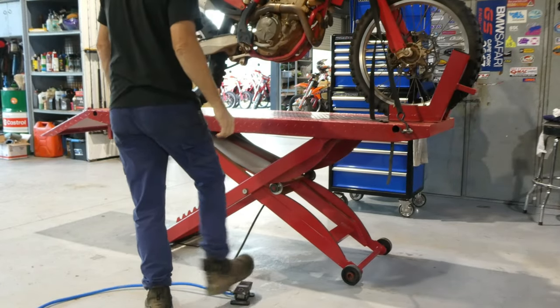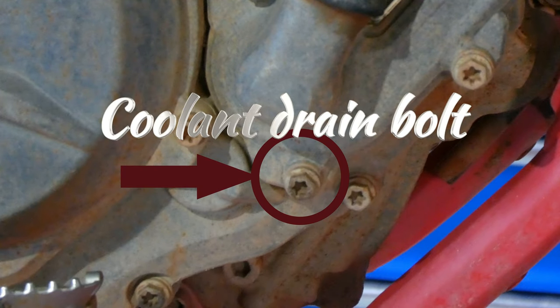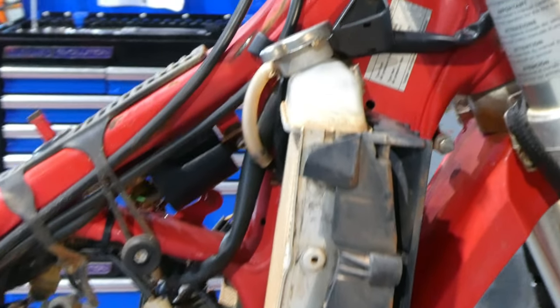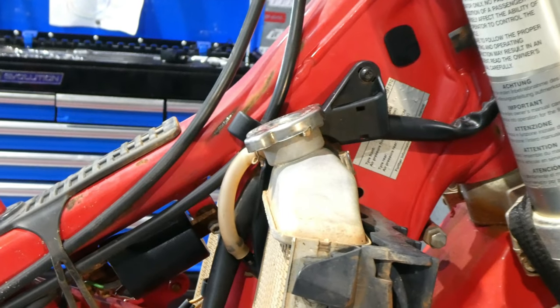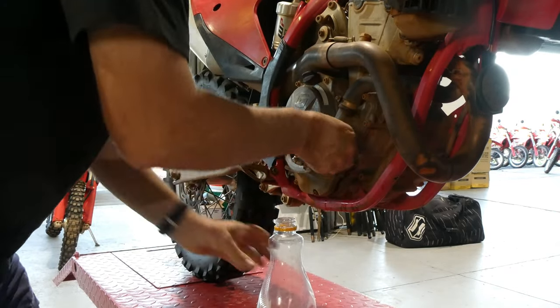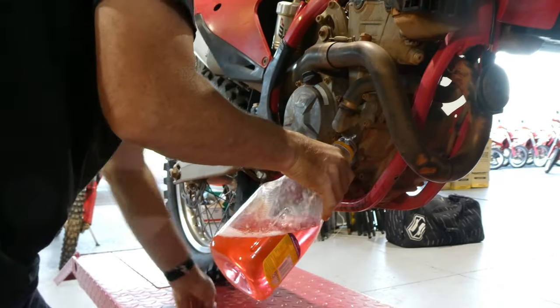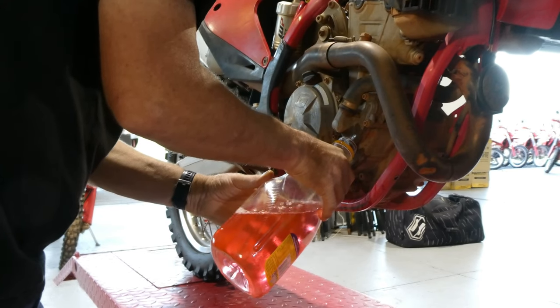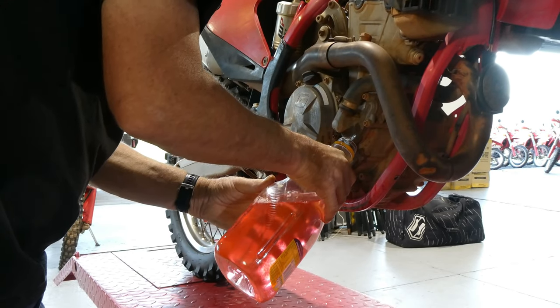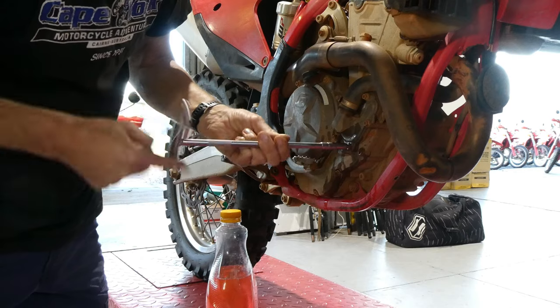First, up on the hoist, we might drain the coolant out using the 8mm in the photo here. Crack that and then undo the radiator cap and get ourselves a bottle so we can drain the coolant out into. Once we've drained the coolant, it's really important that we do that 8mm bolt back up straight away and it doesn't get forgotten so it leaks later on down the track. Usually about a litre of fluid will come out when you're draining the coolant. So, yep, bolt back in, do it up.